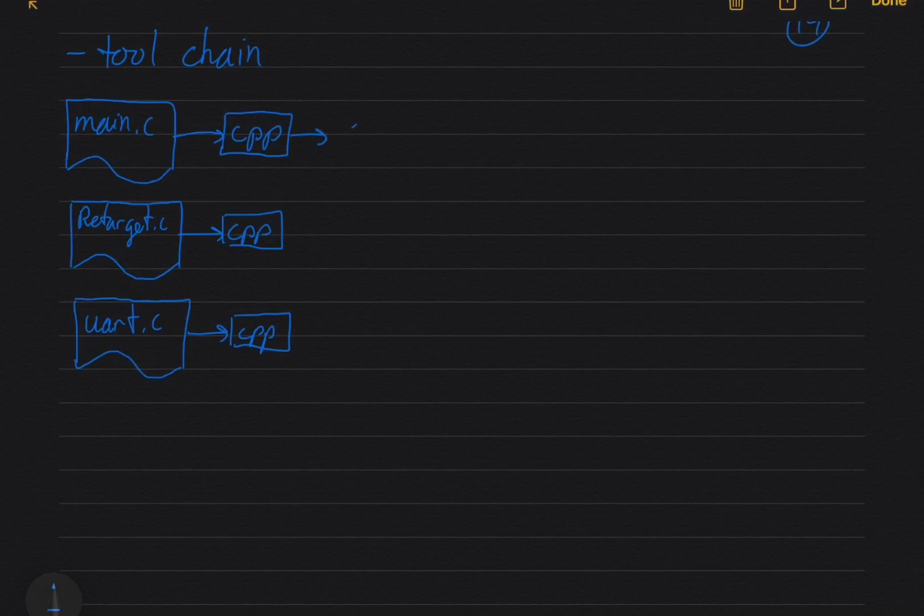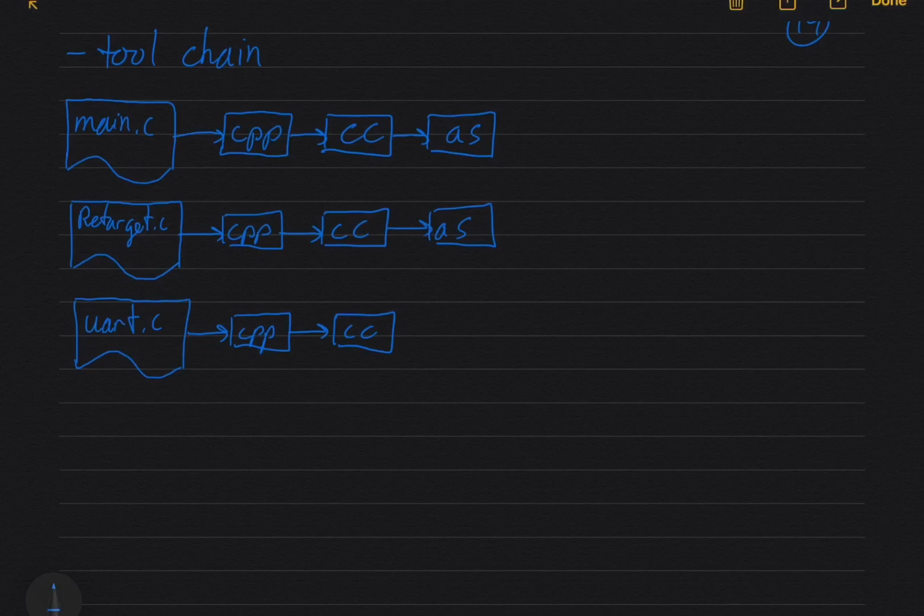So the next step is the C compiler. So the GNU C compiler is GCC. The original Unix C compiler was CC. There's other flavors out there. So that's the next step, and then they will generate assembly code, which needs to be assembled into machine language for the specific processor that you're working with for the target. So there's our assembler. The GNU assembler is GAS, GNU AS. And so the assembler produces object code, which is machine instructions in a file.